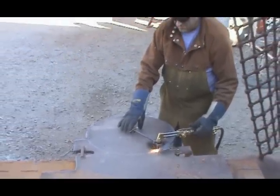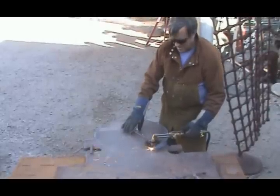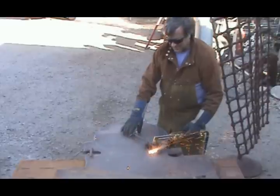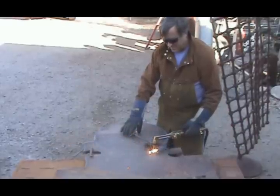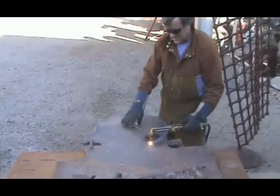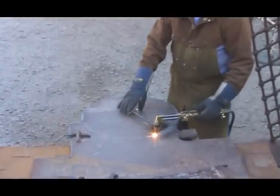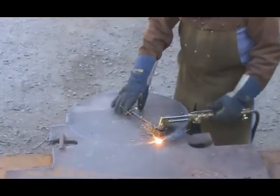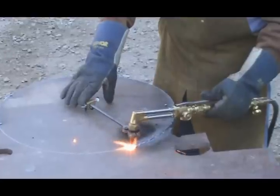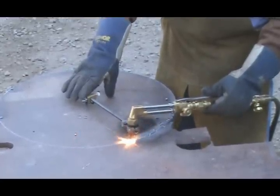Hey Kevin, what are you doing? What are you using to cut it though? Well this is the oxygen acetylene of course. Because it's a piece of 1 inch plate, my plasma cutter won't reach all the way through it. And we had to get old school here and cut it apart with a flame and fizzle.